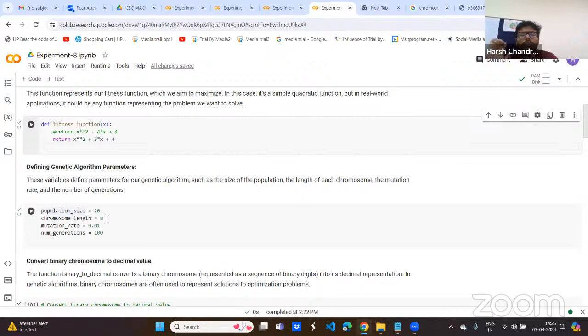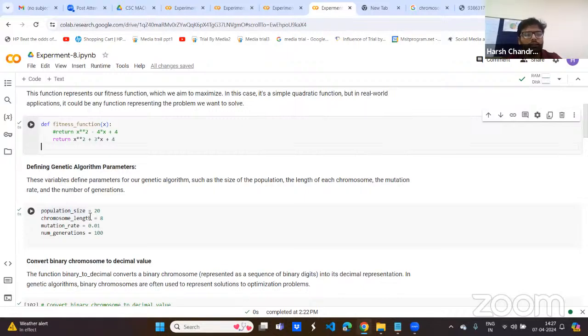We know that a chromosome is made up of genes. Genes are contained in chromosomes. So the chromosome here has 8 genes. When we iterate through the chromosome, in every iteration we get one gene. That is something for later.